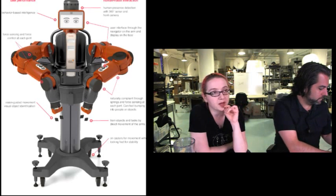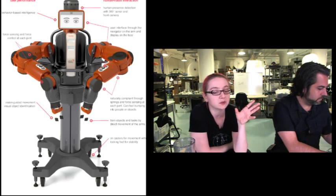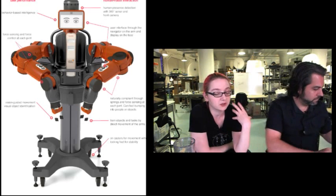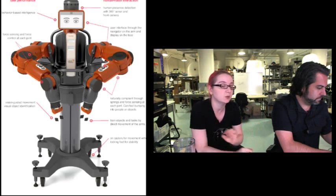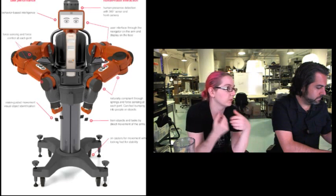And what's interesting about this robot, and for anyone who's seen robot arms, like the ones usually used in factories, they're basically things that will totally kill you. They're extremely dangerous because they just run and they're extremely powerful. And if they hit you, they'll basically kill you. And usually they're in a cage, and humans are not allowed anywhere near these robots, which makes it really hard to do collaborative work with the robot, maybe doing something that's more difficult or requires a little bit more precision or something that's very repetitive, while the human does something more interesting, which is what I think is a good tie of robots and humans.